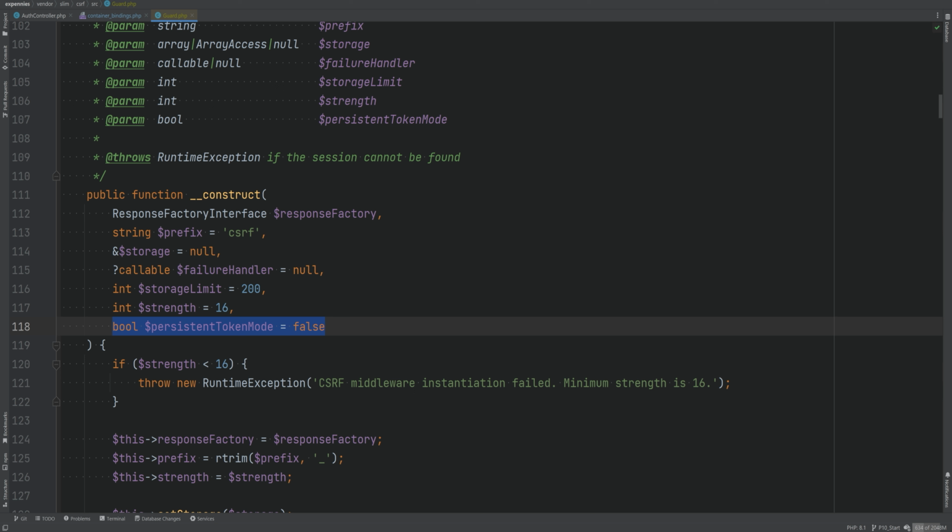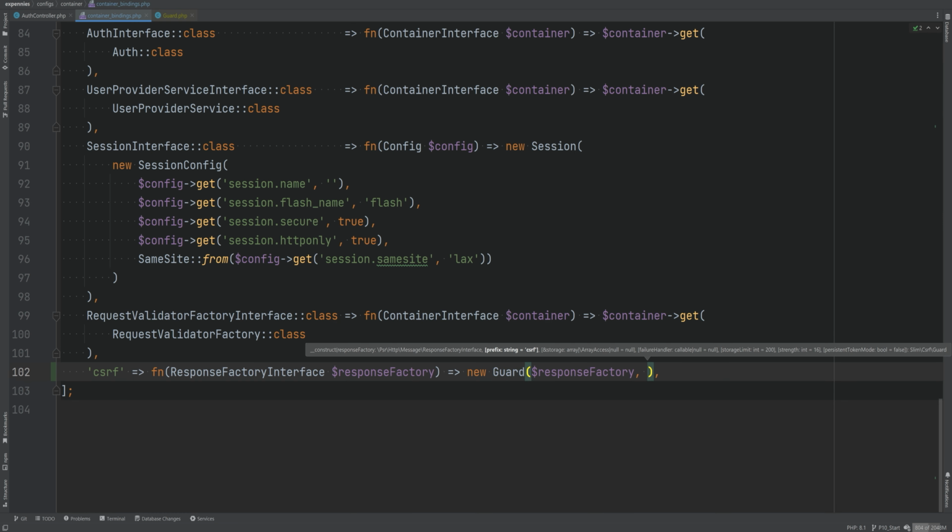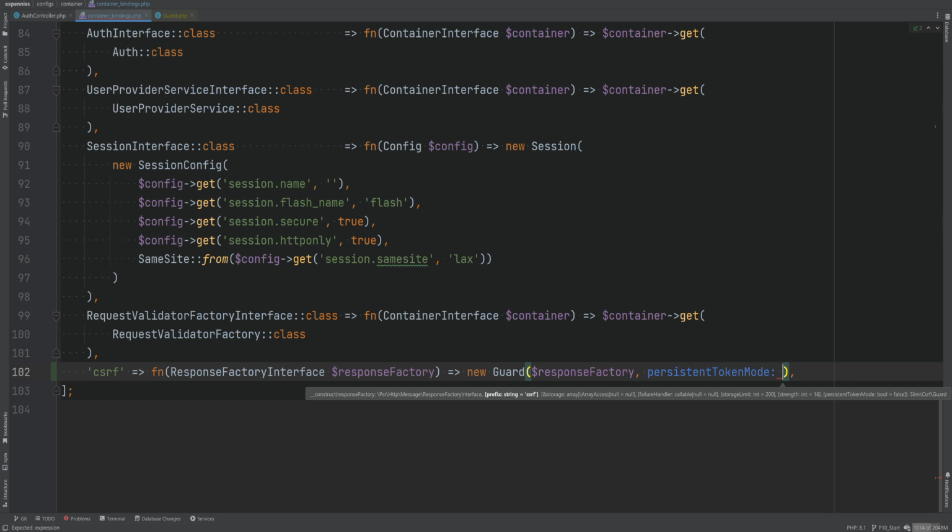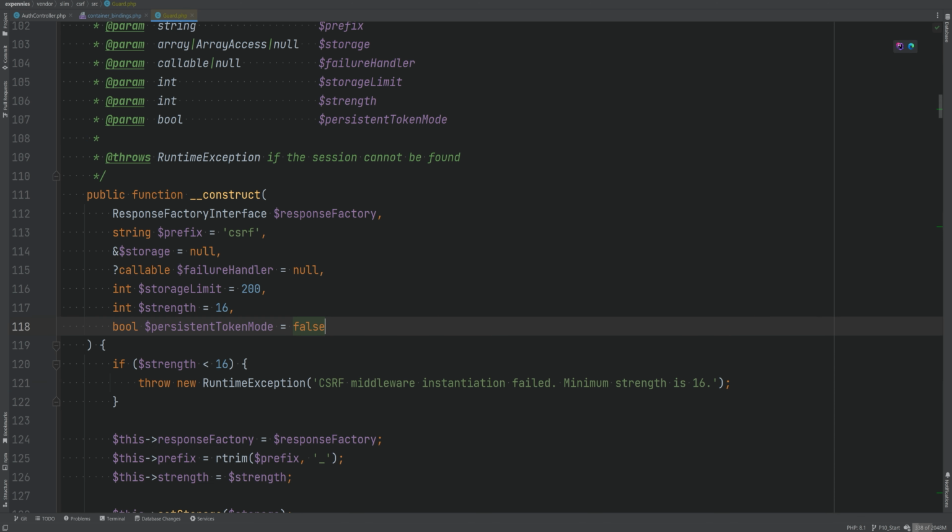By default, a new token is generated for each request, and that is a good security measure, but as we discussed earlier, it can be annoying at times and is not needed for every use case. Instead, having a token persisted throughout the request per user session will be enough. So let's enable this from our container bindings, and we'll simply use a named argument here to pass persistentTokenMode as true. Alright, so let's go back to the Guard class and see how the token is generated.